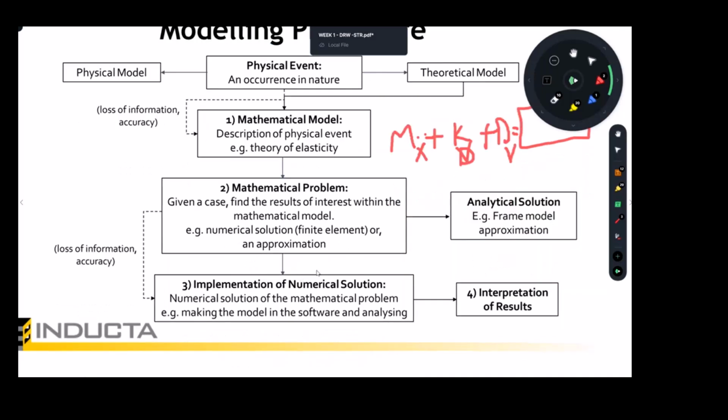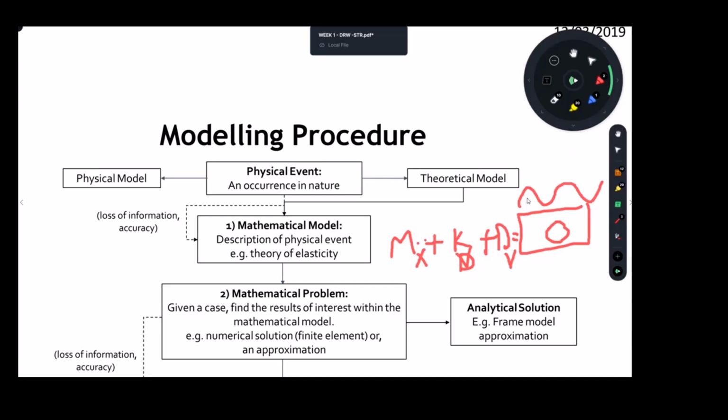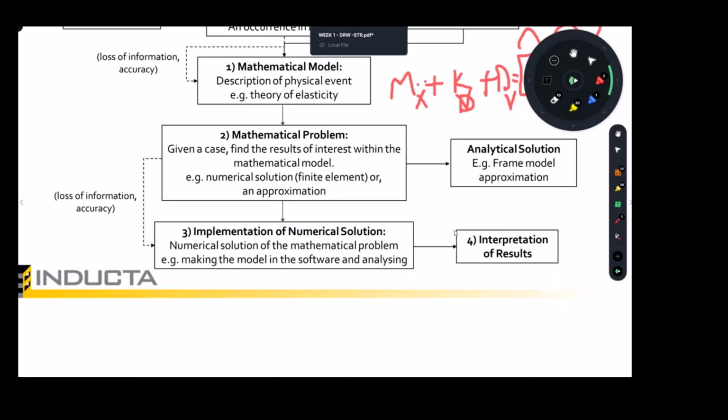Now, how to solve the problem depends on how complicated you've defined it. Was the vibration defined as a sine curve, like the harmonic motions I talked about last week? Is it just a sine curve or cosine curve like this? Then we can use an analytical solution, which is by equations.